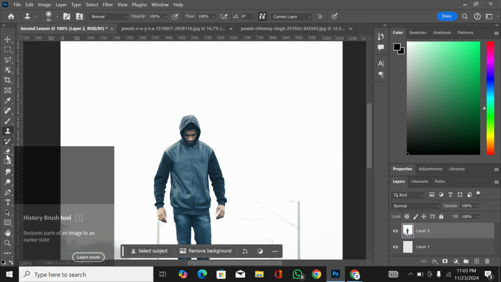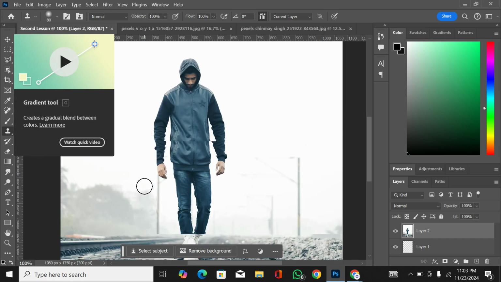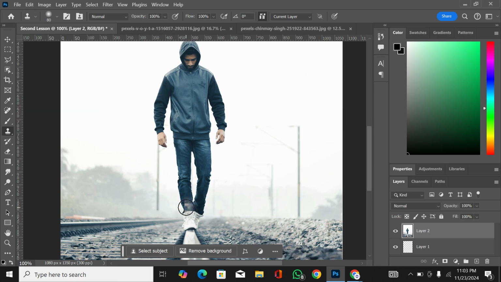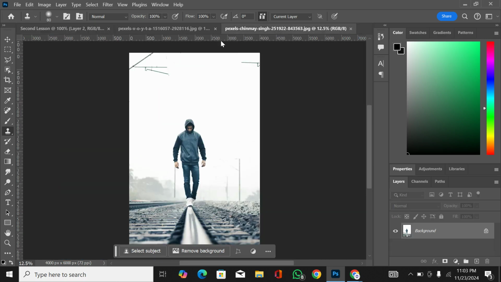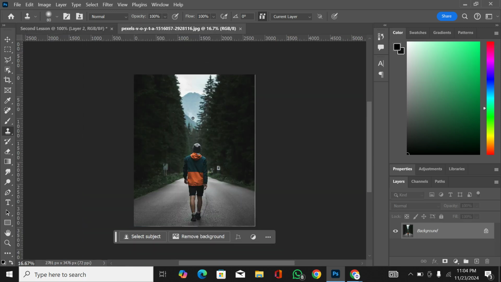There are many other features you can get here. Eraser, the gradient tool. I used the gradient tool during the training. I showed people how they could create something beautiful using the gradient tool. So I'm not certain, but let me see. Let me get the second image. I think it will be very useful to achieve this result. So let's get this guy. Let's lift him from here.